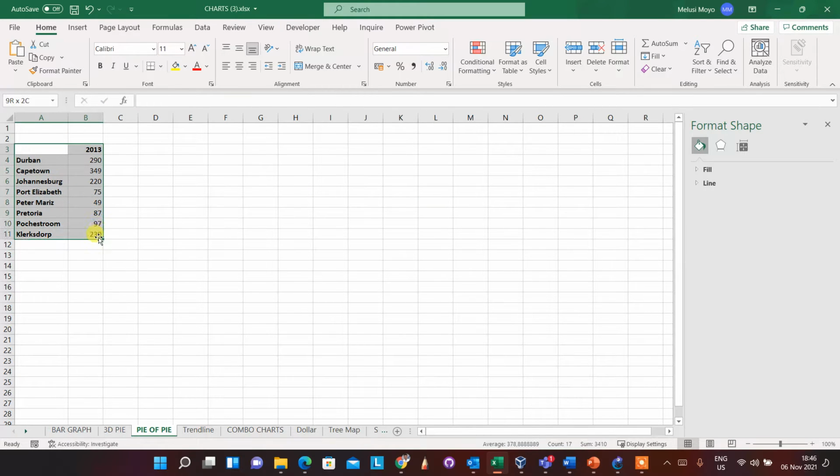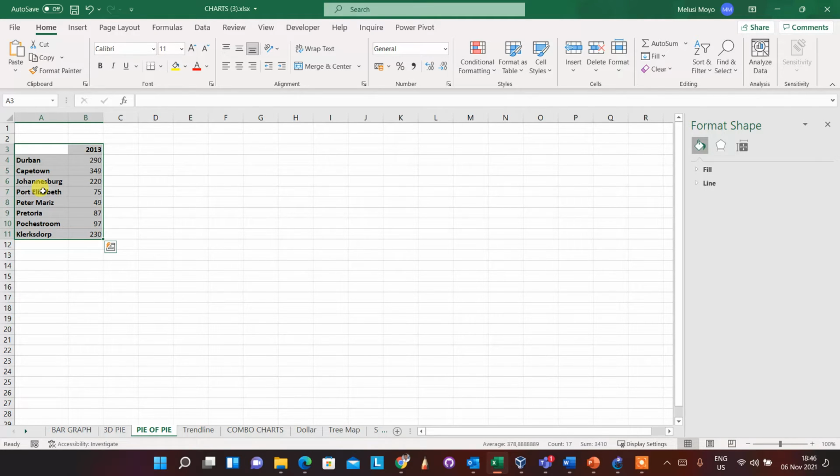Let's say you have data that is similar to the data that I have here, and you want to plot that data to a pie chart. The problem will be, as you can see as I'm looking at this data, that I have some cities with higher figures and some with lower figures. So if I try to add all of this data into one pie chart, some of the higher figures will distort my smaller figures, right?